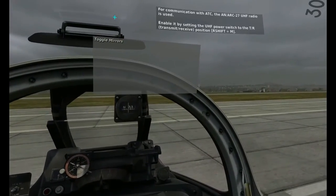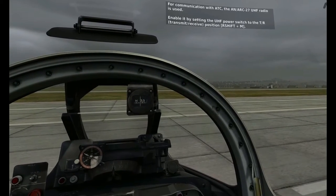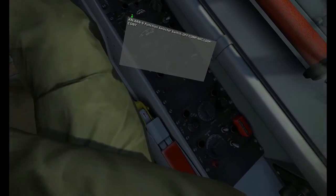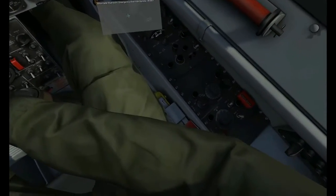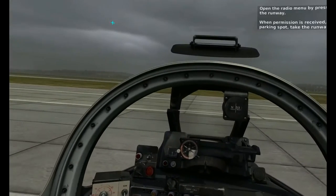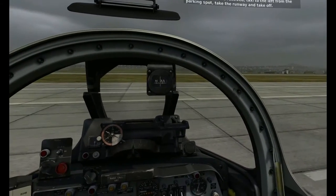For communication with the ATC, the AN/ARC-27 UHF radio is used. Enable it by setting the UHF power switch to the TR or transmit receive position. Use the UHF preset channel selector to select the preset channel of 7 corresponding to Kobuleti ATC. Use the mouse buttons or the keys, right shift and R, and right control and R. Open the radio menu by pressing backslash and request taxi to the runway. When permission is received, taxi to the left from the parking spot, take the runway and take off.